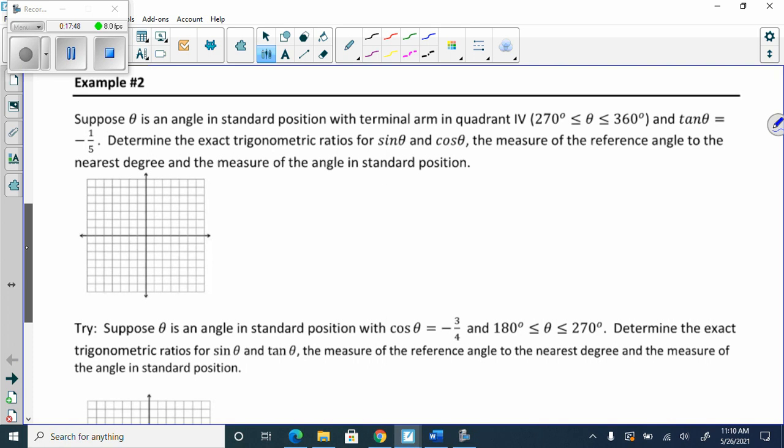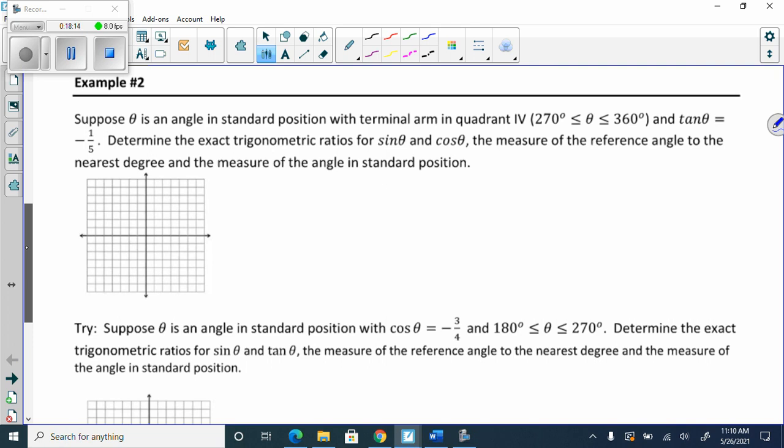So it says, suppose theta, and these are the 2 different questions you can get. This is where trig isn't hard, it's just deciding what they're asking you to find. That's where people struggle in grade 12 too. You have to find R, or you have to get the reference angle, but until then, they all look the same. I don't know what you're asking me to do.